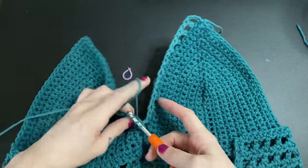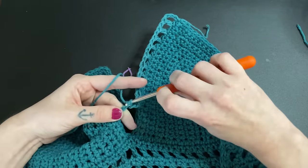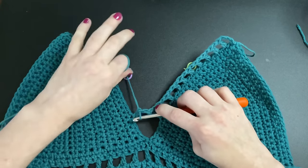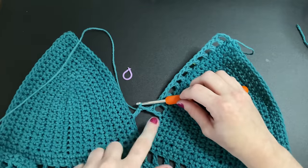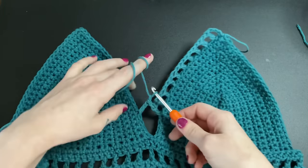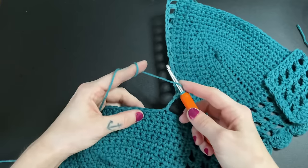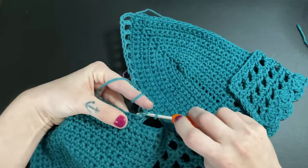I wanted to make a quick mention that this is going to be the only row where we're connecting our bra cups with a chain one in between it. I'll demonstrate what I'm talking about on the next row. So from here, we're going to chain one, skip one, and then double crochet into the next stitch. And we're going to continue that all the way up until we reach the tip.